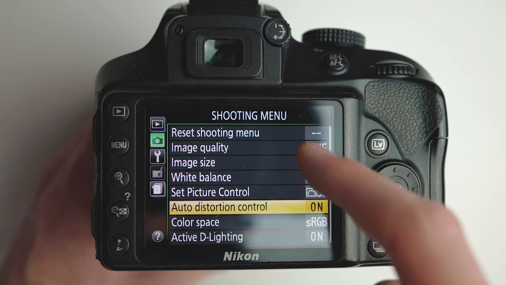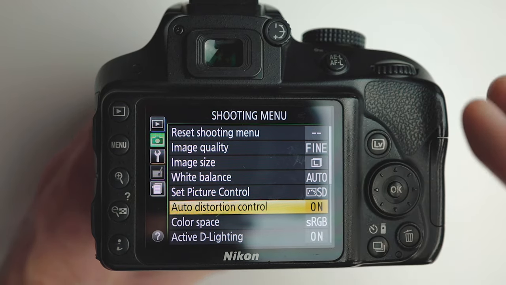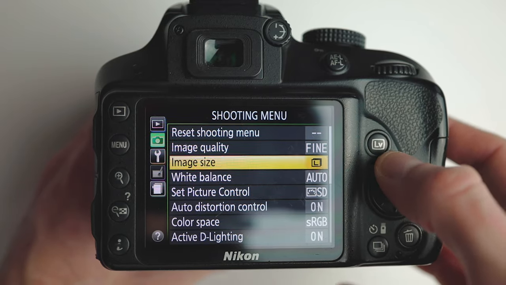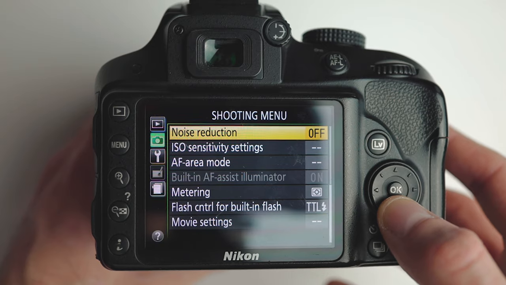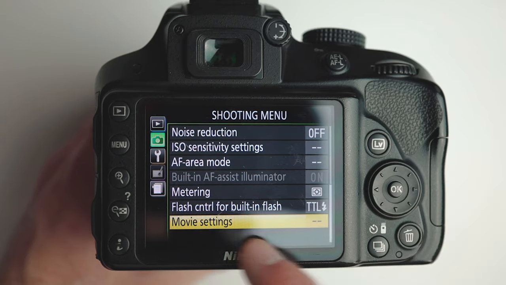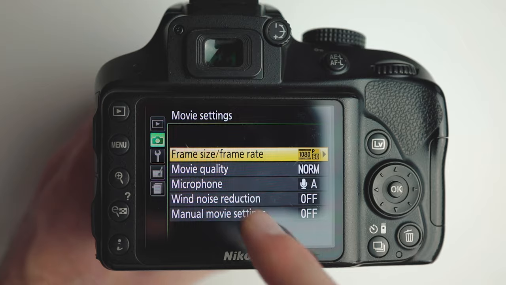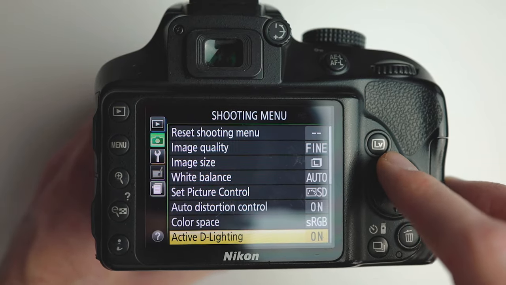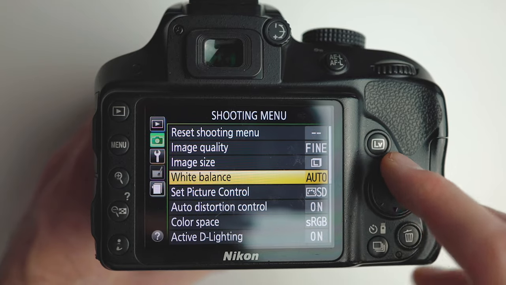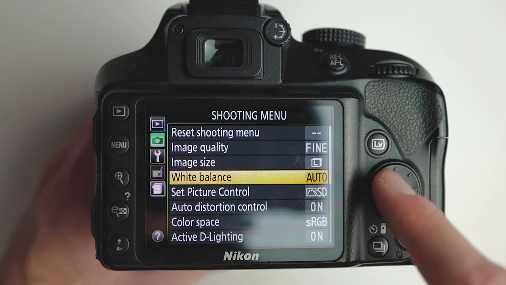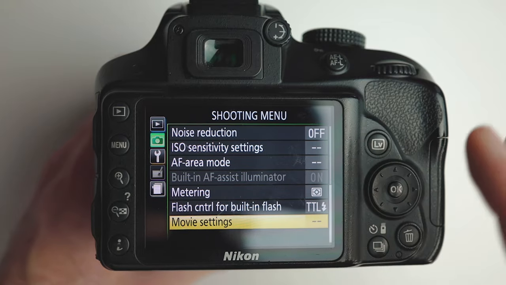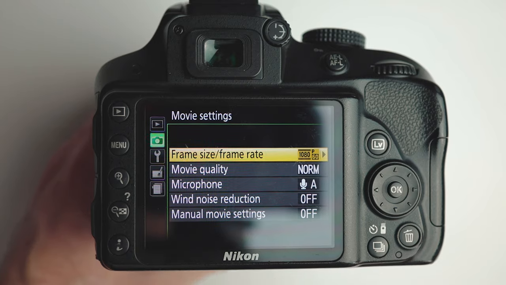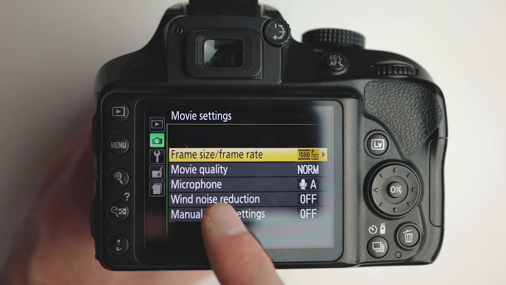And if you wanna see what all this stuff does and what you should set it at, check out my best photo settings video. I'll link it in the description, and I'll actually go over all this stuff. But in this video, I'm gonna be just talking about the video settings or the movie settings right here. There's not very many settings in here, so it's gonna be a short video. But again, if you want to look at all of this other stuff and see what to set it at, definitely check out my best photo settings video that goes more in depth. This is just a quick video about the best movie settings if you're getting started shooting videos with the D3300. So this is it. This is the menu right here for video settings.